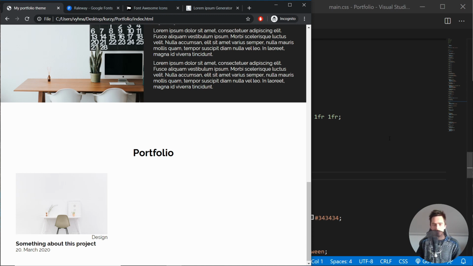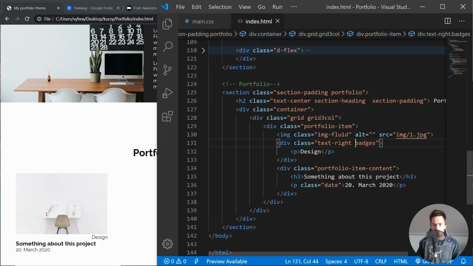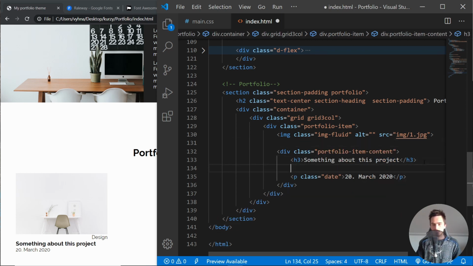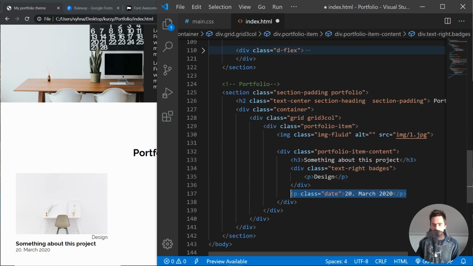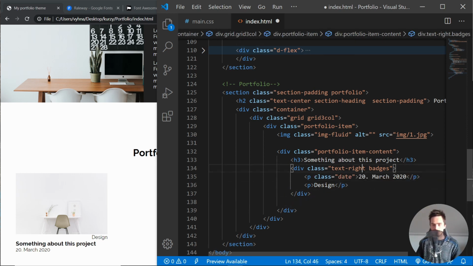We could maybe just put this thing inside here. So let me just take this whole thing, put it in here, and let me put this thing in front of this, and instead of text right, we will say that this will be display flex, and we want the justify content space between.